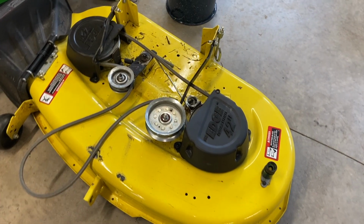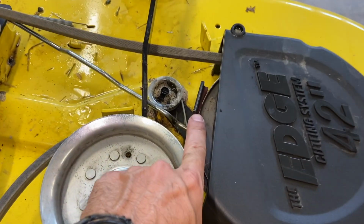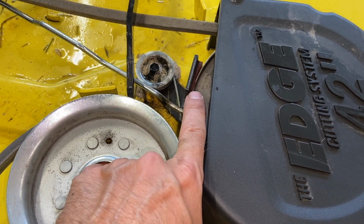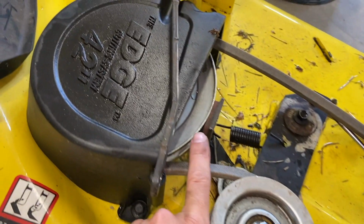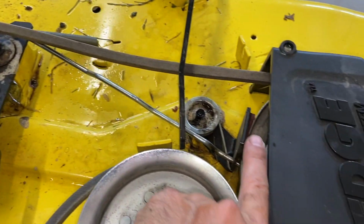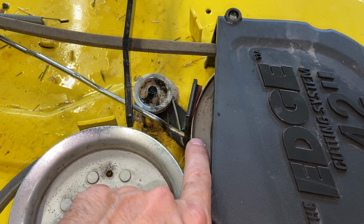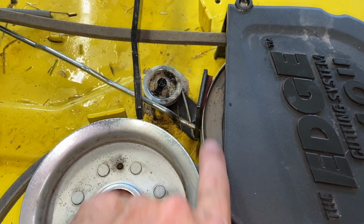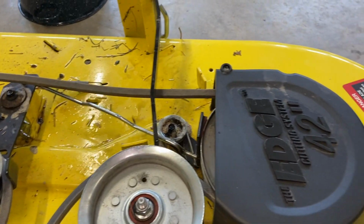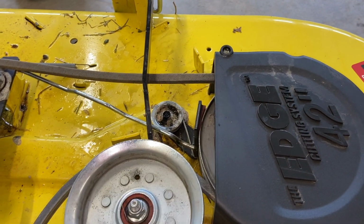Now I took my deck off because I am going to replace this brake. So if you're taking your deck off for another reason, check these brakes. There's a brake here and there's one over here. This brake looks good. I ordered a new brake. So I'm going to replace this brake before that metal starts grinding against this pulley. It ruins my pulley. This is what spins my blades down below my deck. So if you need to change that out, you can watch my video on that also.